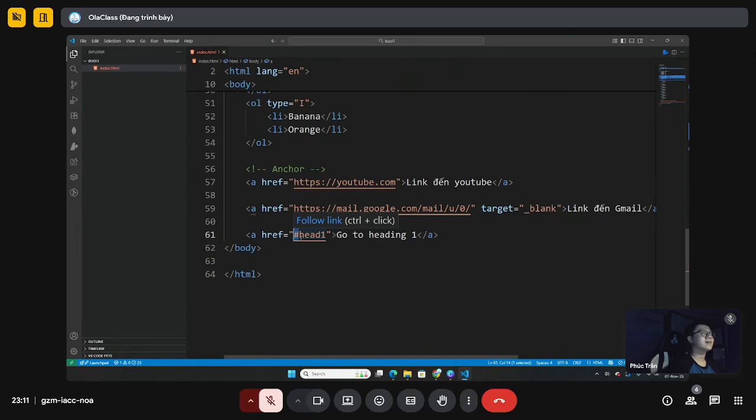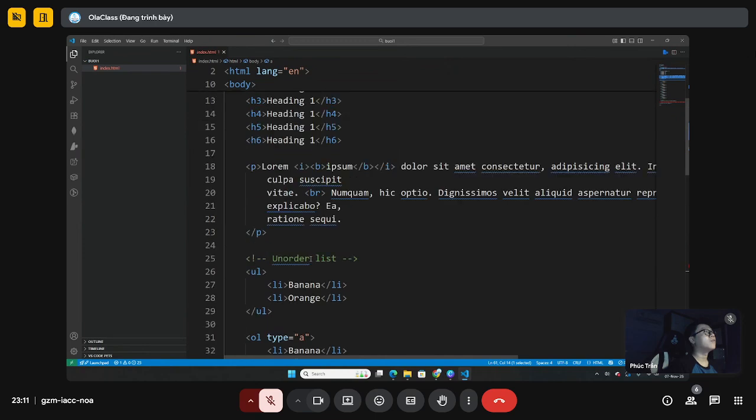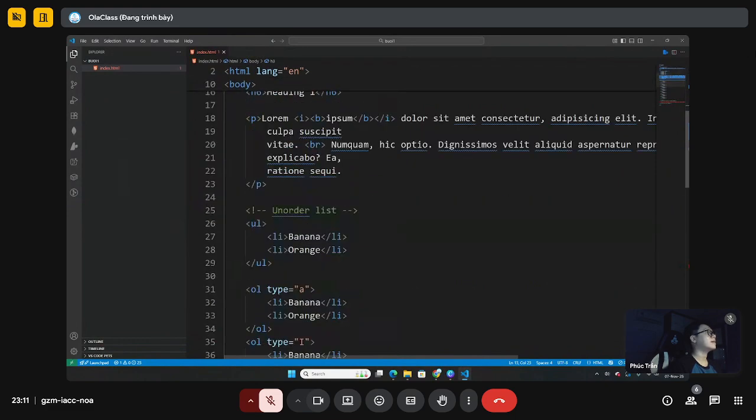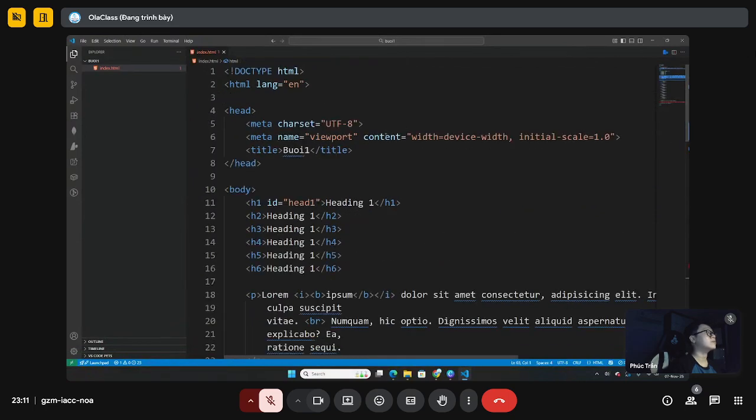Just hashtag. Okay, hashtag head one, and above that I put an ID attribute. So whenever I hit go to heading one, it immediately jumps to the position of this element.